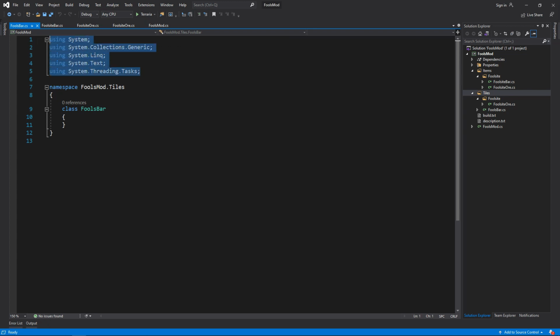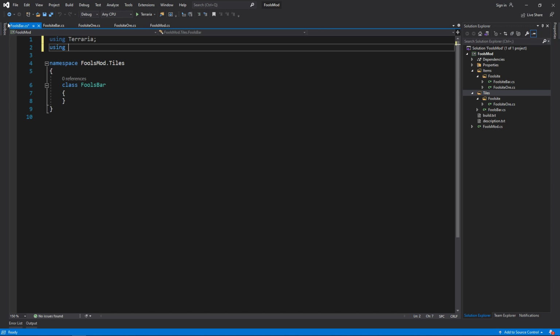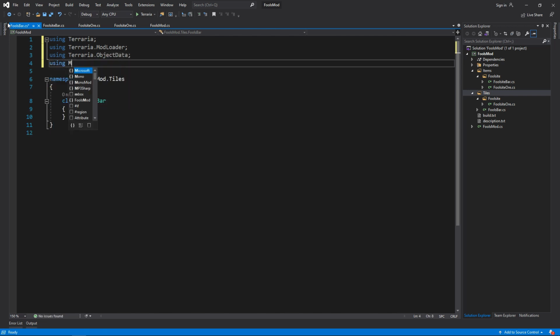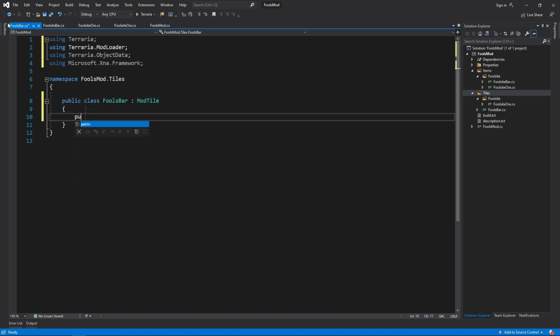Okay, so this one's going to be a bit more interesting. So using Terraria, using Terraria.ModLoader, using Terraria.ObjectData, using Microsoft.Xna.Framework, do ModTile, public class, public override SetDefaults.